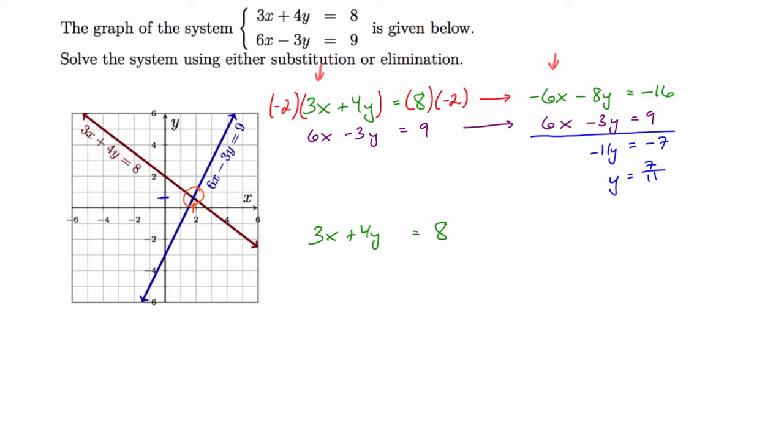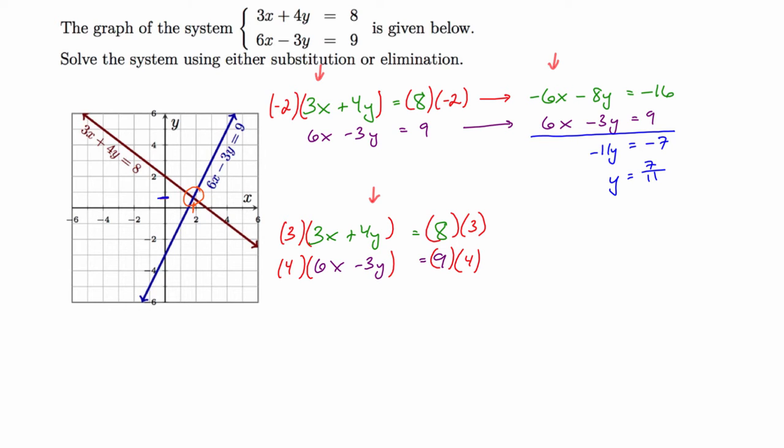3x plus 4y equals 8, and 6x minus 3y equals 9. And instead of choosing to eliminate the x's, which was maybe easier, we can turn our attention to the y's. I look at the coefficients on the y's and I see a 4 and a negative 3, and I know a common multiple of 4 and 3 is 12. So I will choose to multiply the top equation by 3, turning that into a 12y on that equation. And on the bottom equation, I will multiply everything on both sides by 4, turning that coefficient into a negative 12.